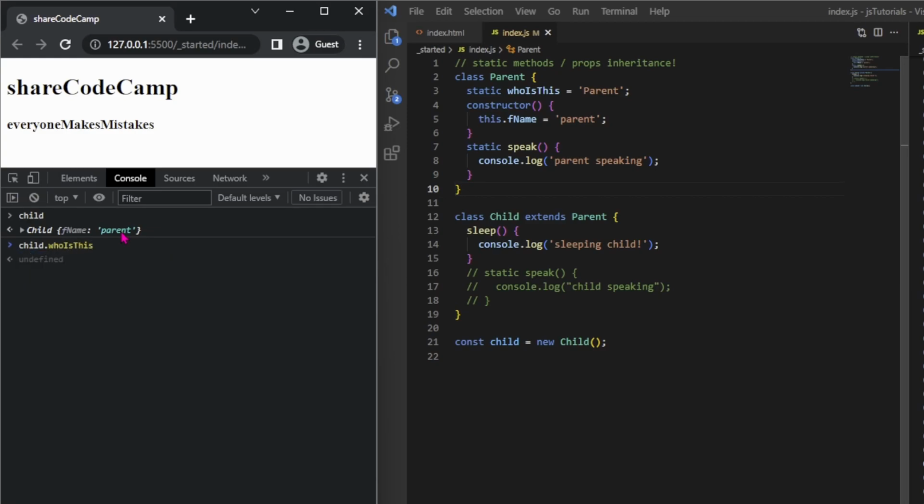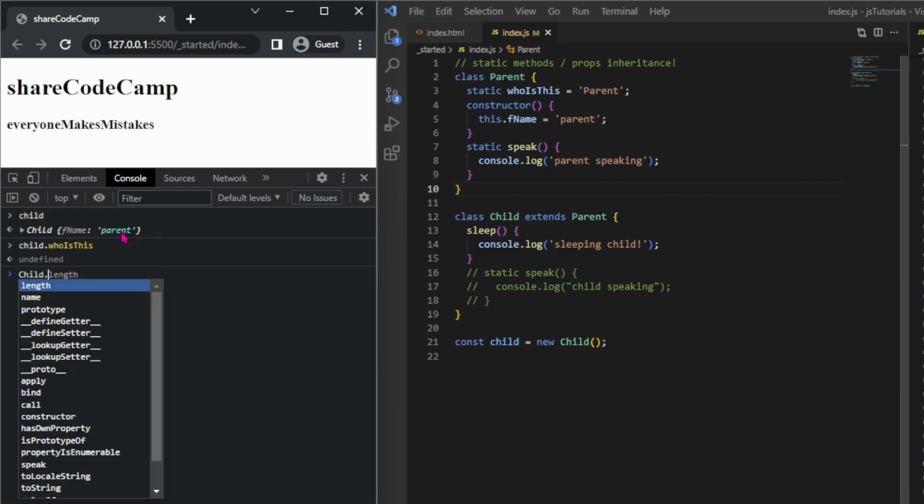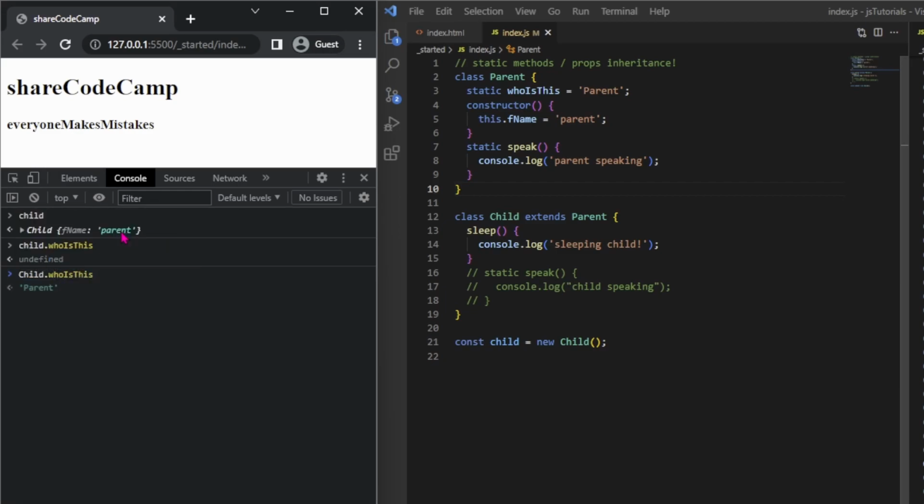Well, you guessed it, right? It's undefined because it's static. But if you do this, who is this? It's going to point to the parent because it's inherited.